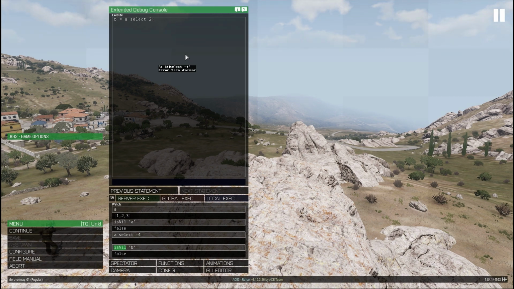Okay, I can also destroy a variable. isNull b is still showing us false because let's just find out what b is right now. It is a number. The value is 3. So if I wanted to destroy b as if it had never been created, I could go b equals nil. All right, execute that, and I've destroyed that variable. All right. Okay, I think that's it for the isNull at this point in time. We've also done that. Now let's move on to the set command.